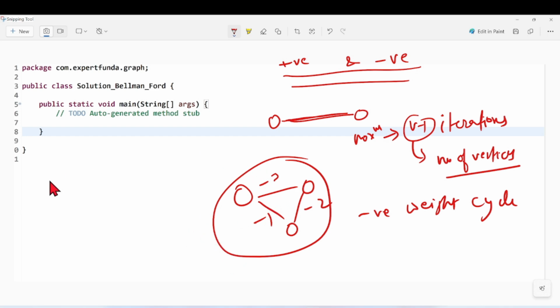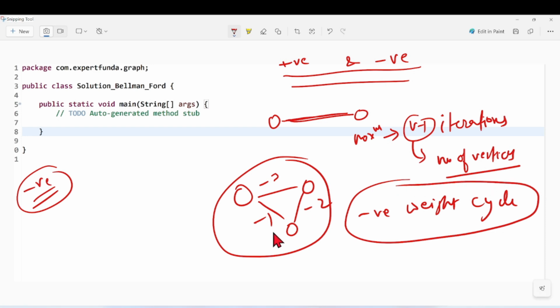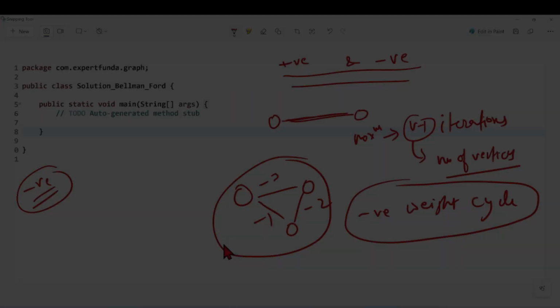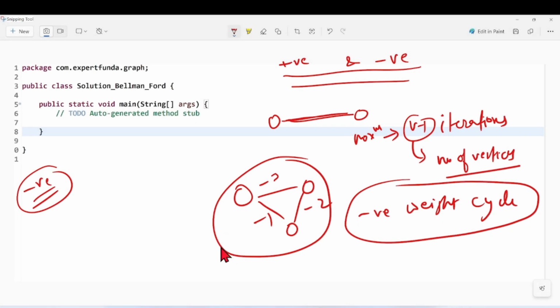As you remember, when we were talking about the Dijkstra algorithm, Dijkstra was not working properly on negative weight edges. Here it is the same case; there should not be a negative weight cycle. These are the key points that you have to understand when you are developing programs, writing code, and reading the questions. Based on that, you have to see which algorithm will work.